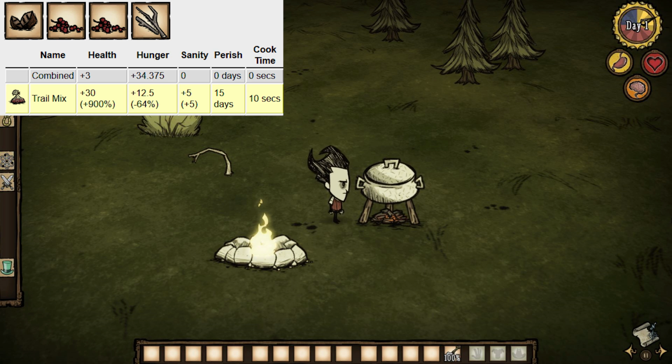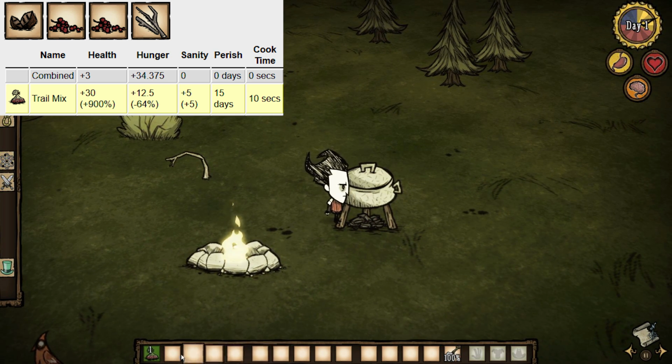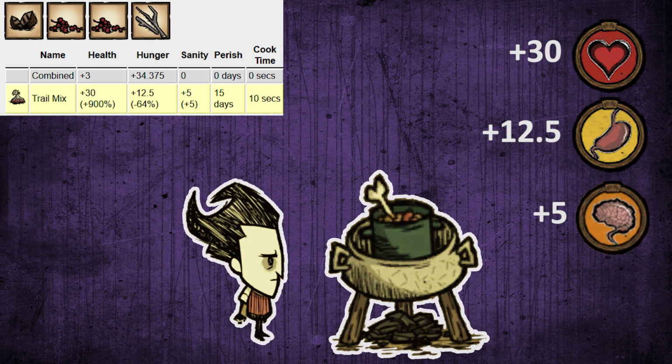The trail mix is exceptional at regenerating health, especially for early on players. For the amount of resources you put into this, you're going to get a plus 30 increase in your health. That is pretty much better than anything else you're going to come across in the early game. You're going to add plus 12.5 points to your hunger and plus 5 to your sanity. So trail mix is exceptionally good in the early game at regenerating health.